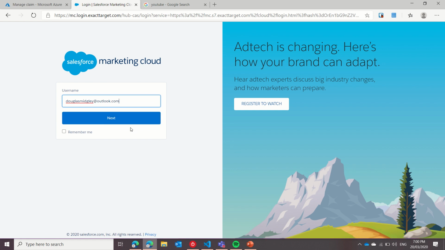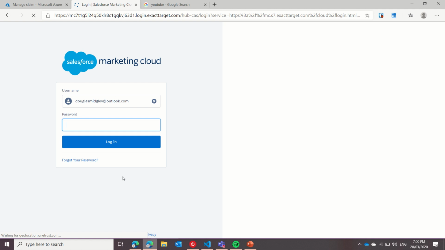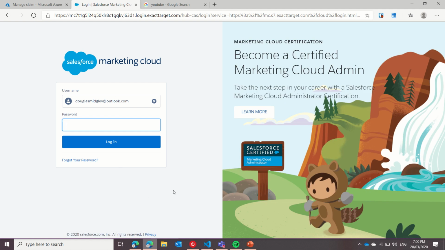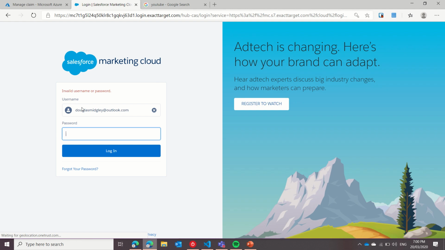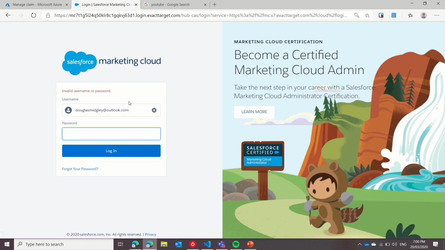Normally what you would expect on Salesforce would be something like this, and you click next, and then it would say, okay, you can actually log in via SSO. That doesn't happen in Marketing Cloud at all, unfortunately. So what will happen is that you might have users who still try to log in with this, and they still might log in with their password. If you click this, it's going to say it doesn't work, or some other error is going to pop up. I'm not exactly sure if this is even the right password for this user, but it won't let you go any further than this page because there's no ability for you to set that up.